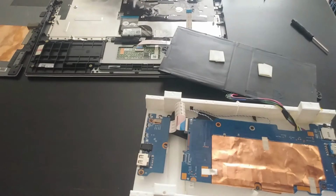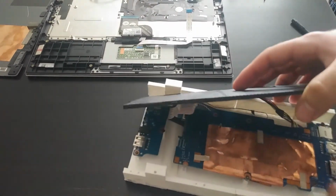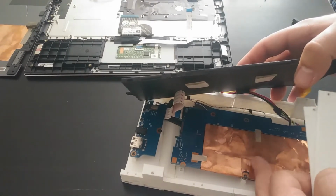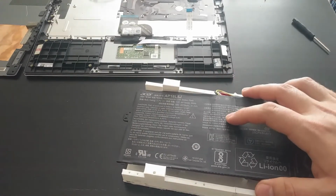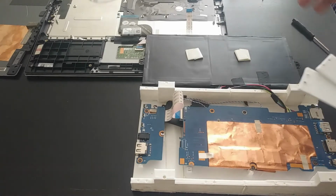So then the next step is to place the battery. Now obviously we can't have the battery sitting on this gold part here. This is again where the processor and RAM and all the parts of the motherboard are, and they get very hot. So if we had the battery there, that's kind of a hazard. It's not safe for the battery, and it's just not safe in general.